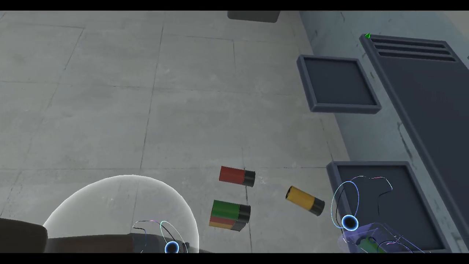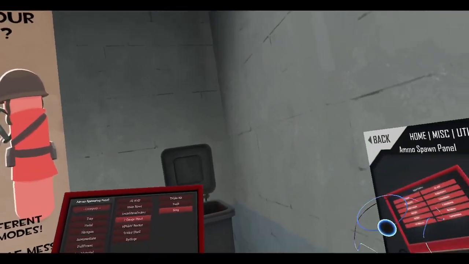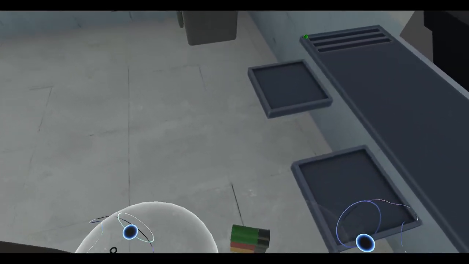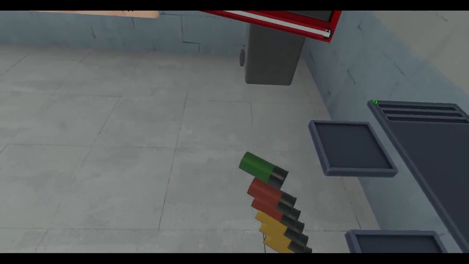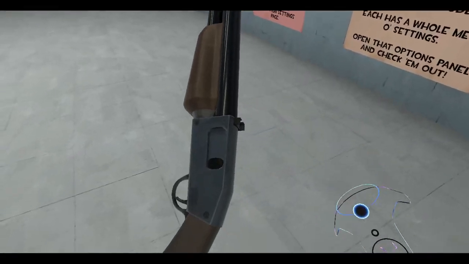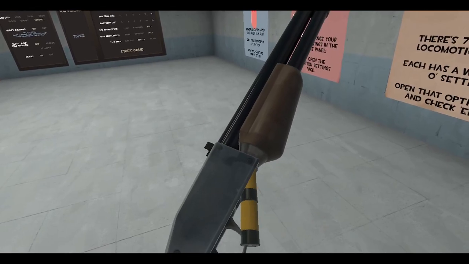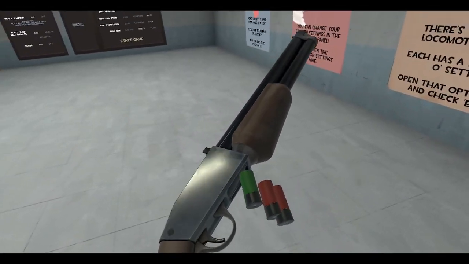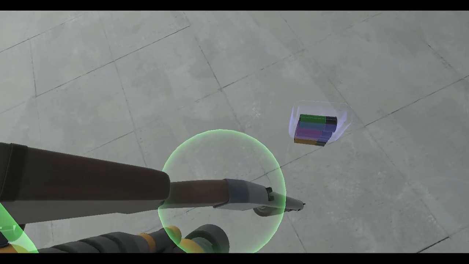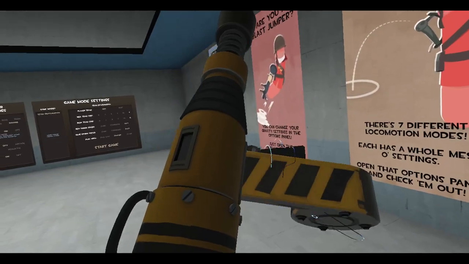So let's just get rid of these. 2 points. Oh, I kind of missed that one. 2 points. There we go. All right. Yeah, this is not going to be... And then you're going to have, yeah, whatever, that's fine. All right, this is all ready to go. Let me just load this baby up.